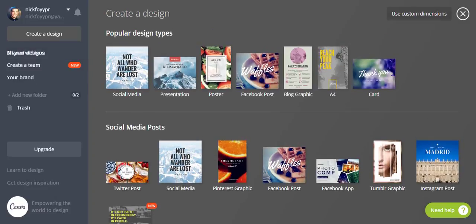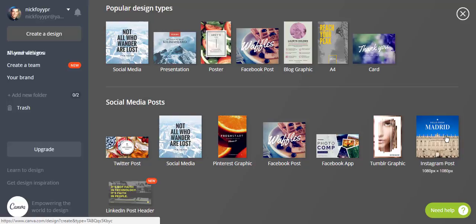So click the More tab, and you're going to open up a bunch of different templates that they give you. So I often use the Instagram post right here, which is 1080 pixels by 1080 pixels. So that's going to be a high resolution image because it's got 1000 pixels, and it's going to work out for posting the nice sharp images on Instagram.